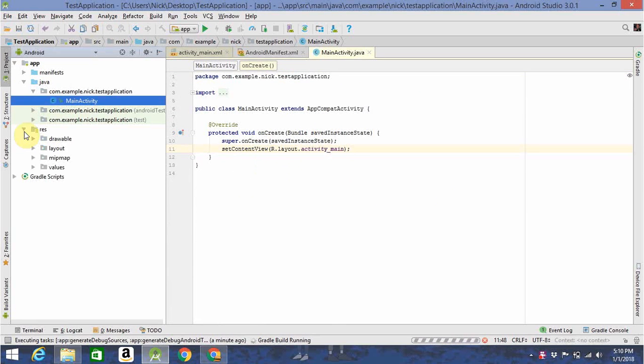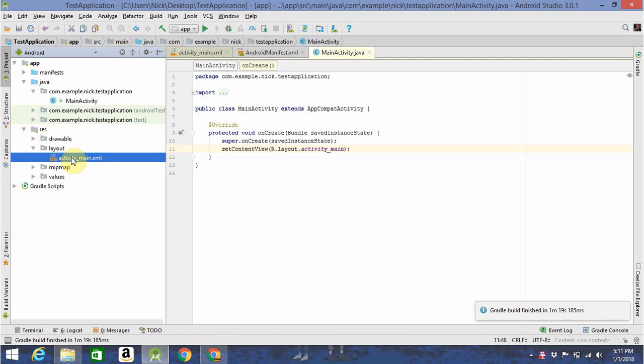Over here is where you have all the stuff that's going to make up your application's user interface. Images, layouts, etc., all that good stuff. So under layouts is where you have your XML files. Still building, but essentially we're going to use XML to position different UI items on the screen and make everything that the user sees.